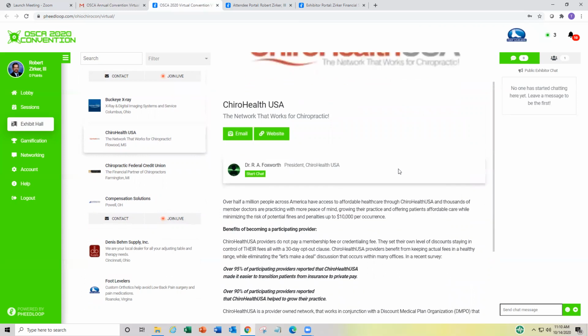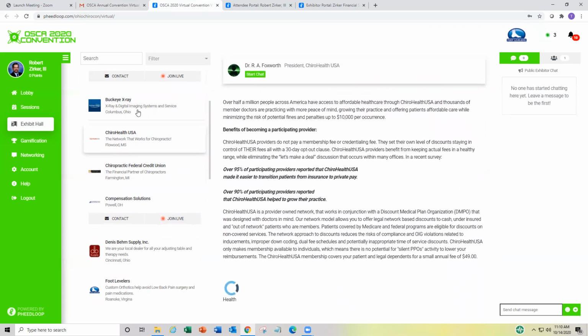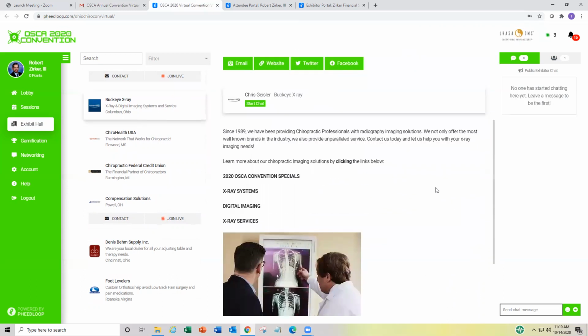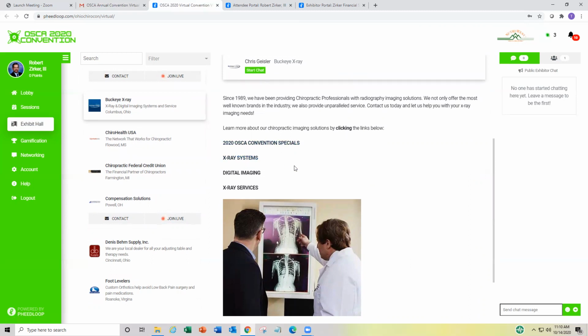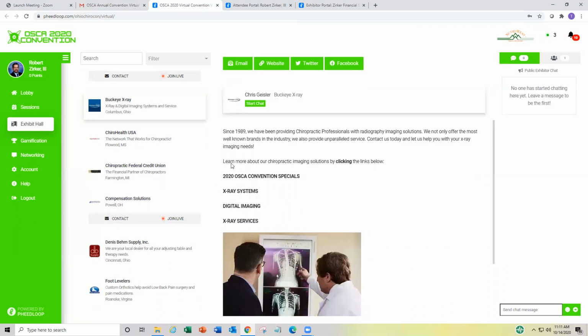Another different thing that we can do is we can add links. This is something that needs to be done on my side, but I'm able to add hyperlinks to things in here. So we can link to different items on your webpage. We can link to videos. We can link to other PDFs. Anything that you might want to share with an attendee can be added in there. So keep that in mind.